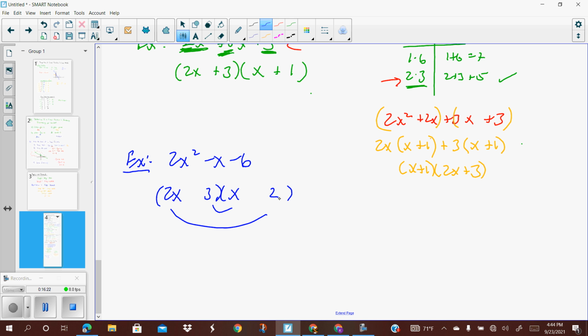Now, if I do the outsides, I get 4x. If I do the insides, I get 3x. I can subtract 3 and 4 and get to a 1 or a -1. I need it to be a -1, which means that the 4 has to be negative. So the minus sign is going to go here, and the plus sign is going to go there. Now it should all work. That one is completely factored.